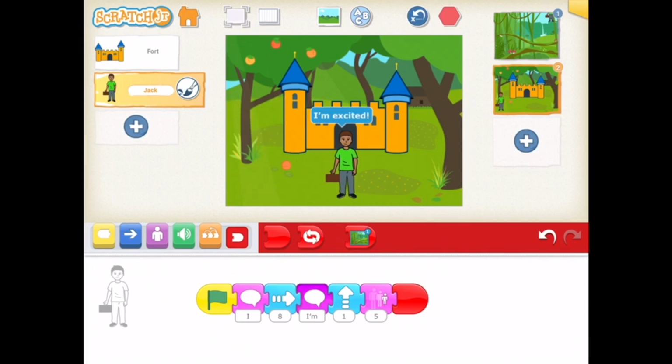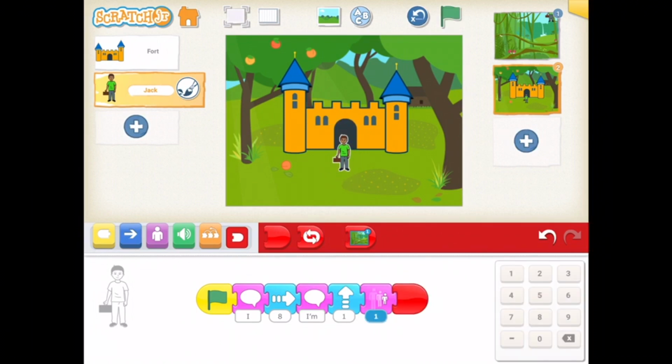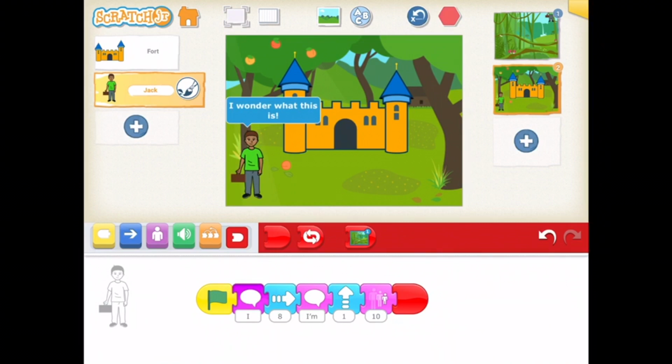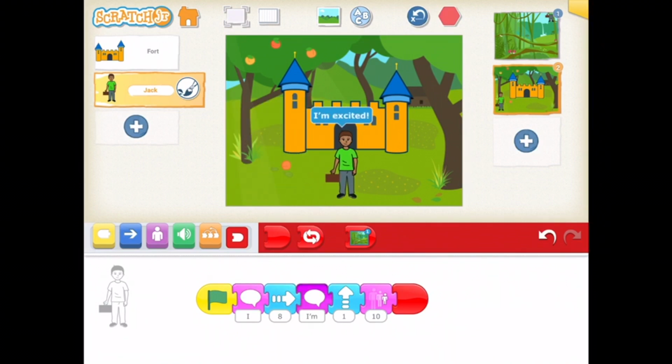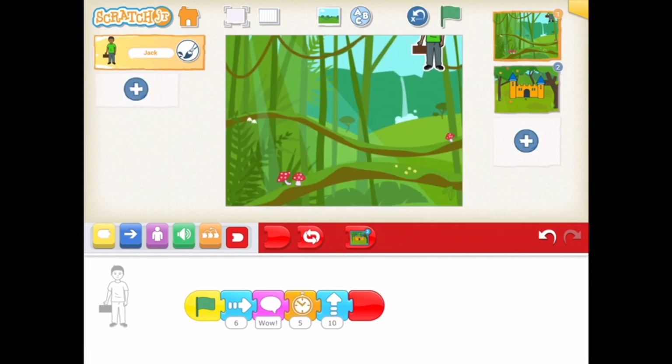So this is where you'll see there's the red tab to stop the animation, but I actually want it to go into the next scene. So you'll see when I go back to the first scene that I'm able to do that because there's a little tab with the square that says 1. So that means if I had that at the end, it would go back to scene 1, which is what I'm going to do just now.